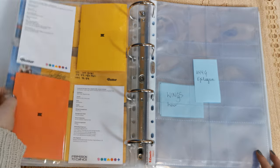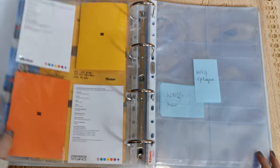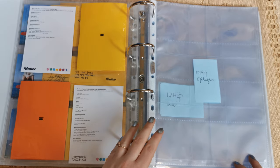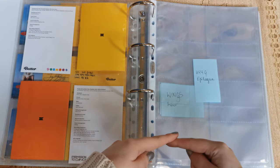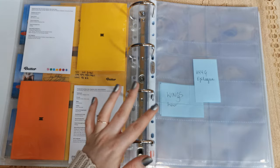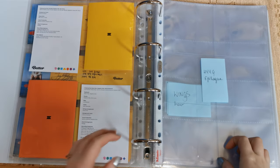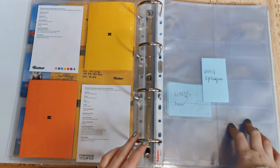Okay, this is the end of my album pieces collection, which looks really sad, but at least the battery is completed. Oh, I didn't mention it, but I didn't buy a battery in pre-order, so I don't have those film strips. But I've decided that I don't really want them, because they're nice, but not that nice, so I don't want to collect them.